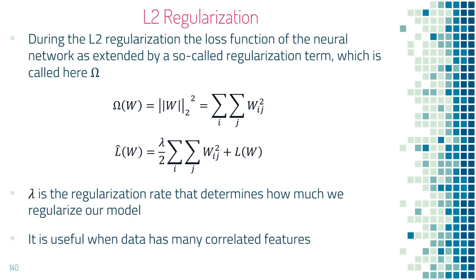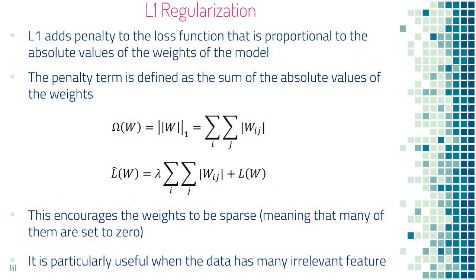So what we do with L2 regularization is we extend the original loss function by adding some penalty term. That penalty that we add here is proportional to the sum of the squares of weights. This is your L2 regularization. What we see in L1 regularization is that it is also about extending the loss function, but here the extension that you are going to add to the loss function is proportional to the absolute value of the weights. Earlier in the L2 regularization, it was the sum of the squares of weights, but here it is the sum of the absolute values of weights. So the penalty term that we are going to add to the loss function here is omega of W, which is equal to the sum of the absolute values of the weights.